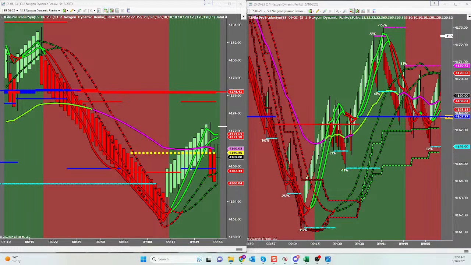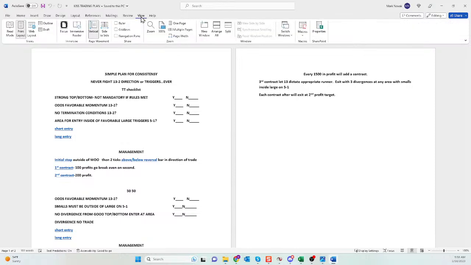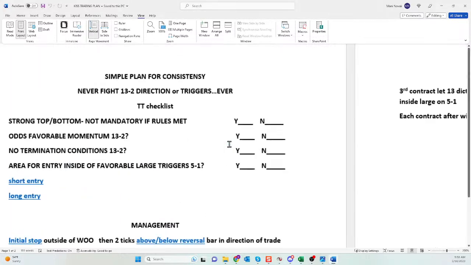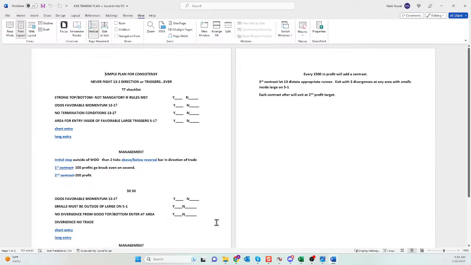And then, guys, there's one more that I made this morning, because I can't get you guys to stop taking 50-50 trades. Everybody wants to be a 50-50 day trader, right? I can't wait to get into a medium probability trade. We've all said it. So guys, I created a simple plan for consistency for you guys that are brand new, for you guys that are looking. This is how you write a trading plan, guys. You're going to need to write your own trading plan at some point. I put this together and I called it the KISS trading plan, the Keep It Simple Sunshine trading plan.